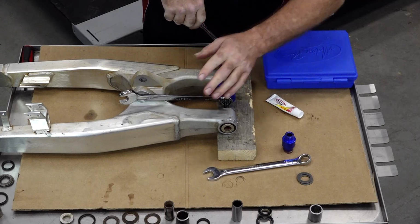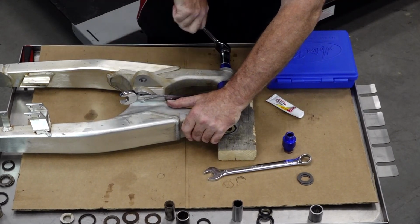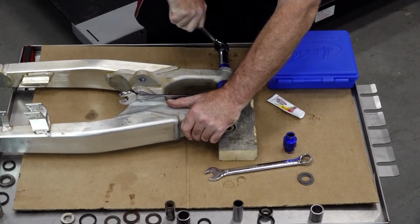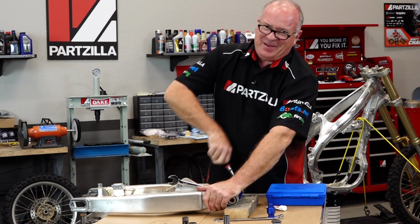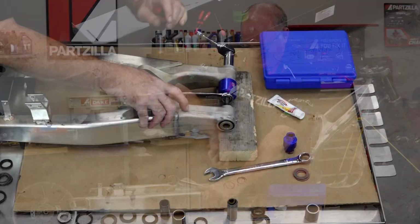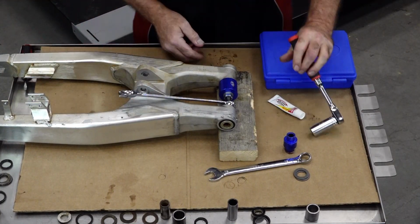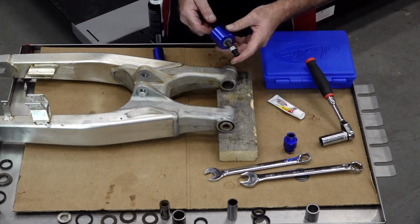If y'all noticed, I pushed this one out the opposite direction as I did the other side. It really doesn't matter, as long as it gets out of there. I'm probably pushing it further this direction. Matter of fact, I know I am. So I made myself work a little bit harder. I should have pushed it out. There it is. Voila.